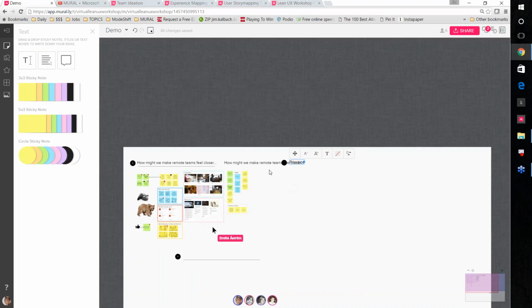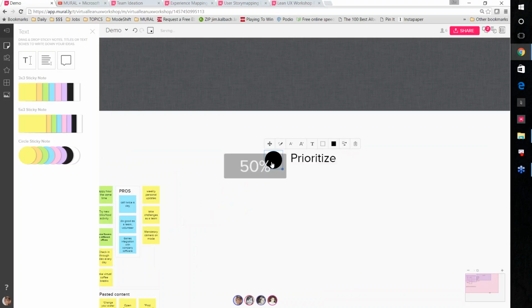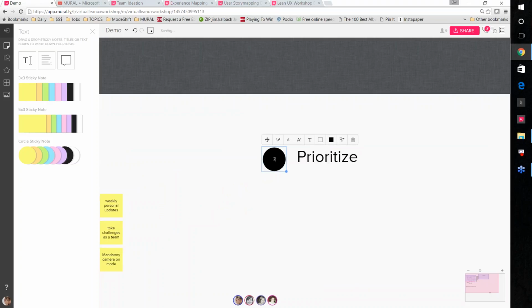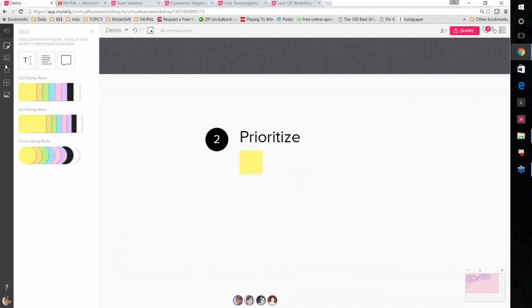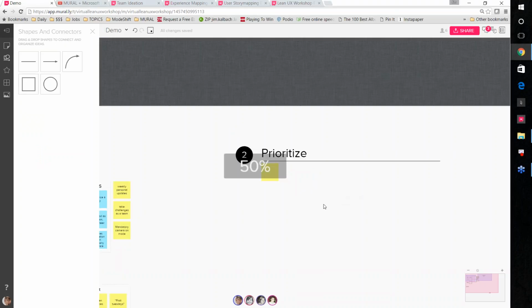From a distance, I want to be able to read these headlines, so I'm going to make them really large. So headers in Mural tend to be quite exaggerated, and that's at the overview level, right? When I'm zoomed all the way out, I want to be able to read those headers. But if I zoom in, I want to be able to read the sticky notes. So what I'm going to do is just put a sticky note here just for some scale so I can see how big, how much space I need. So I want to prioritize the ideas after we've come up with the ideas.